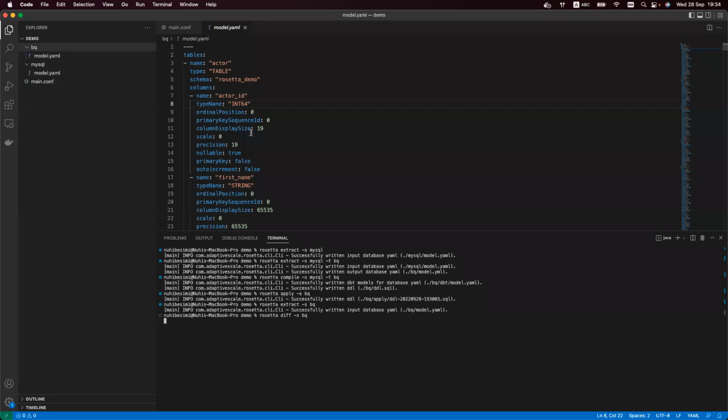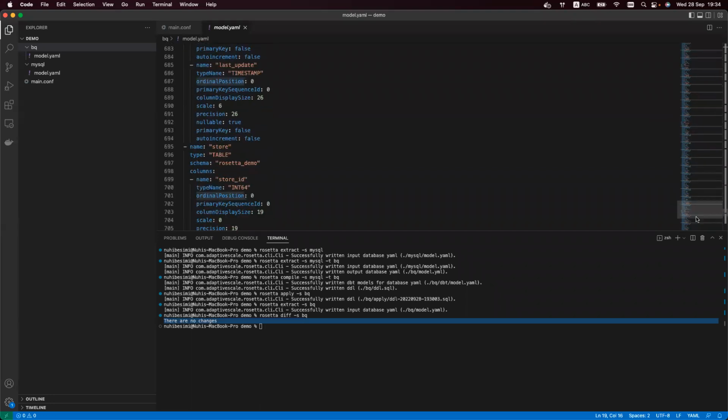But as a tool, as a functionality, it allows data engineers to check over time if something changes on their data warehouses, if a table drops accidentally, if something new got created there, and if they want to reapply the changes, or if they want to add new tables directly from Rosetta. So how can that be done? Let's simulate some changes. Instead of me going to BigQuery, I'll just go ahead and update this model, because the first RosettaDB command just showed me there are no changes.